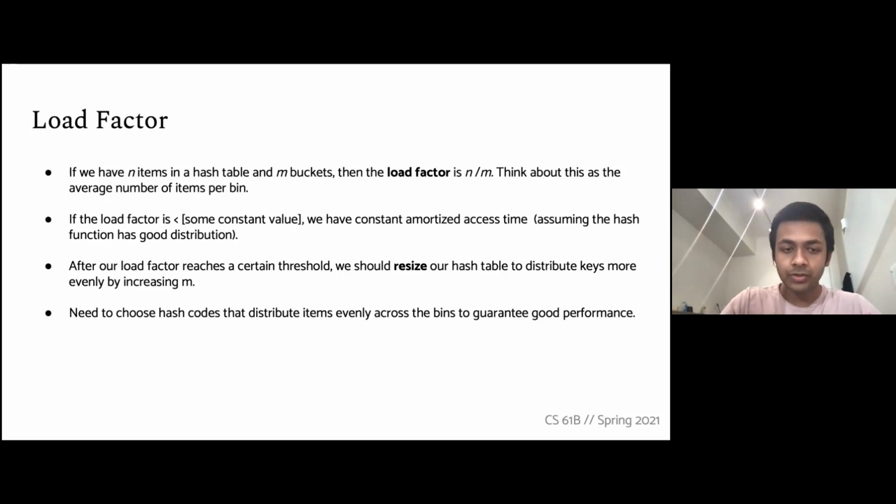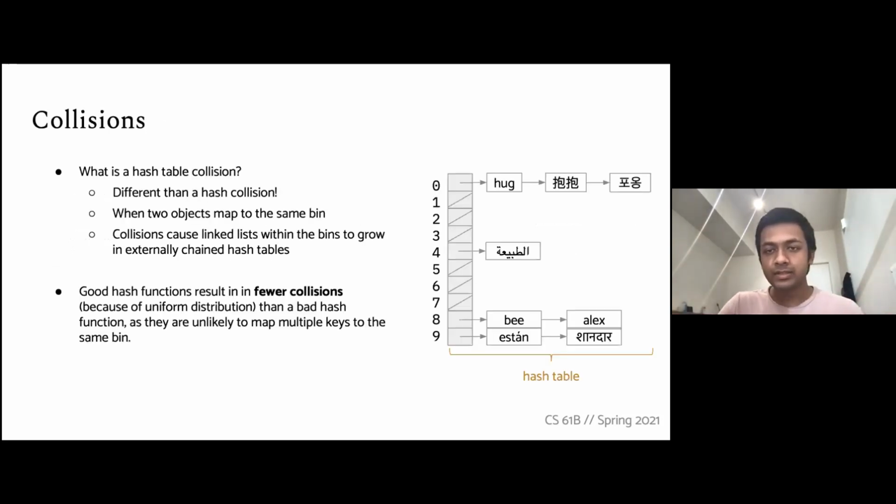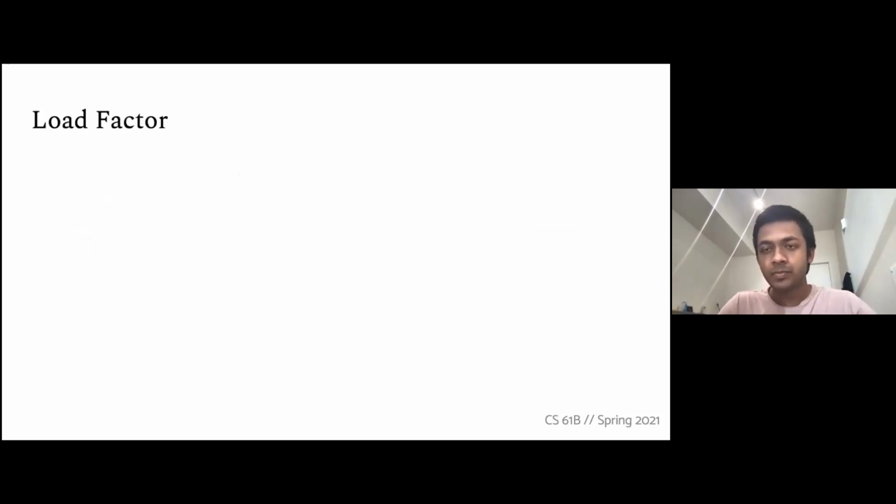So we do need to choose hash codes that generally distribute well. Otherwise, the load factor will constantly get out of control and we'll have too much resizing and it won't be a good thing. So, something that just maps everything, for instance, to the same bucket would basically result in a linked list here as a gigantic chain. And no matter how many times you resize it, it's pretty pointless.